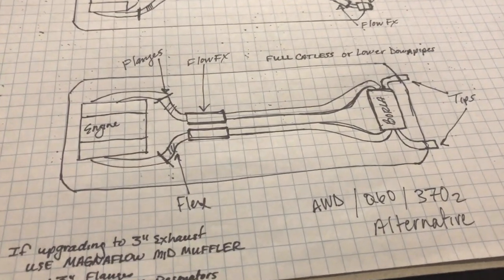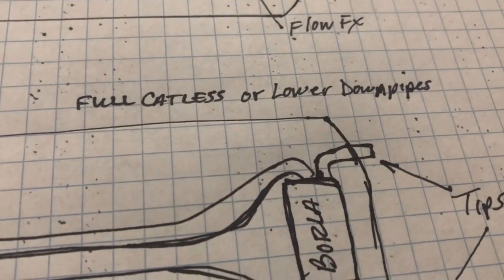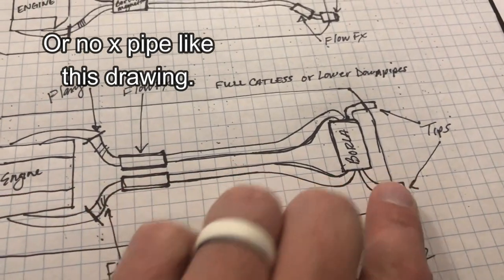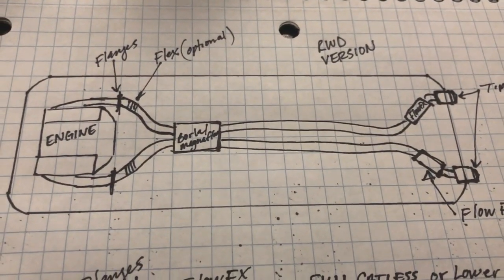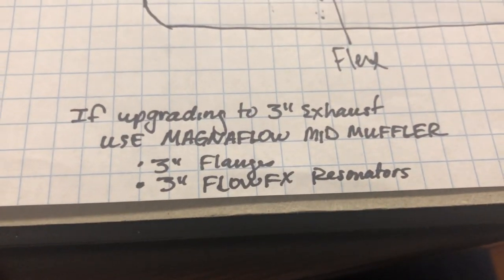So what you can do, if you're all-wheel drive, is install it in reverse. And this is what the 370Z guys do, just because of the room underneath the car. So you would basically come back, you could do an X pipe off your downpipes into those dual resonators. So the two flowfx resonators will be right under the car where your Y pipe generally is. They're right there in that vicinity. And then it goes all the way back to that Borla or the MagnaFlow big resonator.